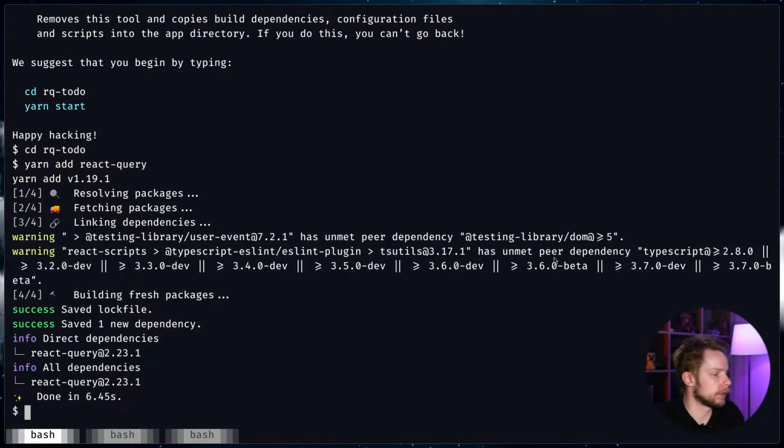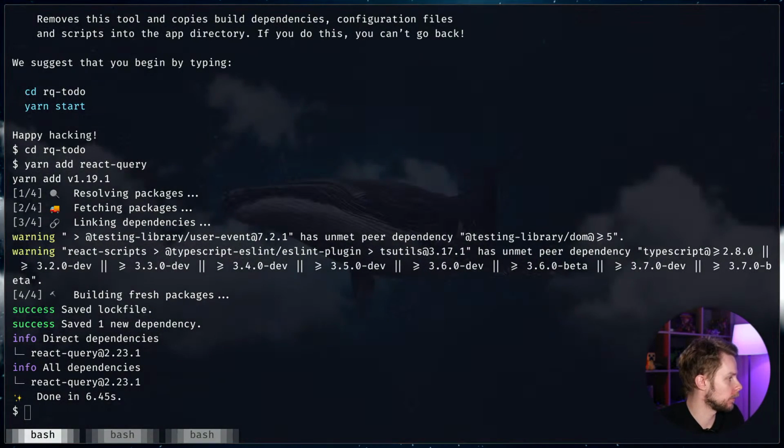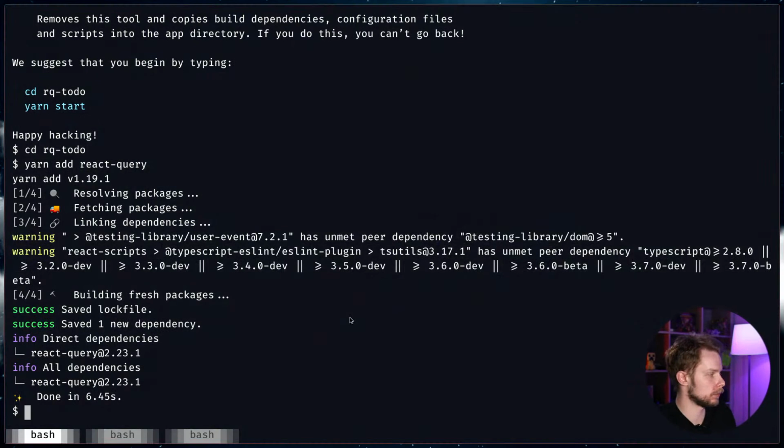Let's go back to the app, and now I think we are ready to start. Another thing, we will need to authenticate, and I don't want to show my private key from Airtable, so I'm going to copy the .env file. cp react query to do .env.